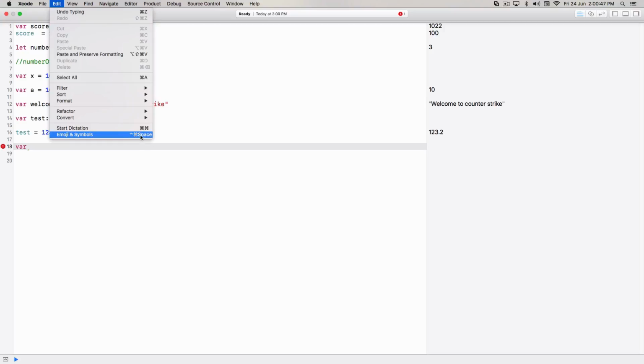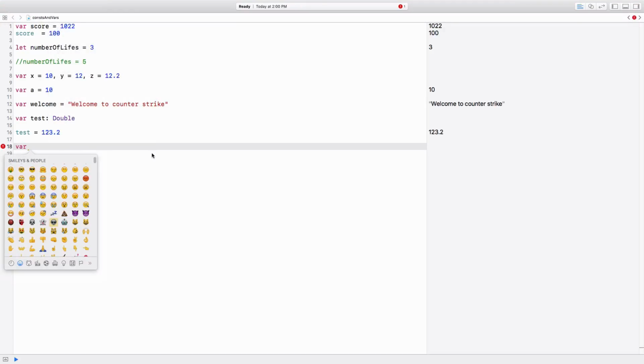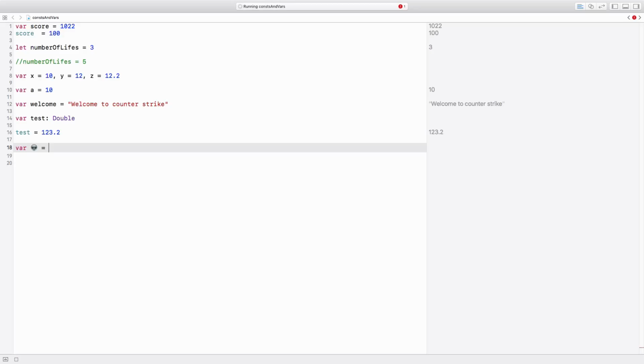That's shift, command and space. Let me click on this. And notice now you can use emojis as well. Let's say, for example, I like this black alien guy. I'm a big fan of this extraterrestrial alien. So let me just have this and have the value of it. Let's just say this is a string and this is going to say I am from, let's say, Pluto.